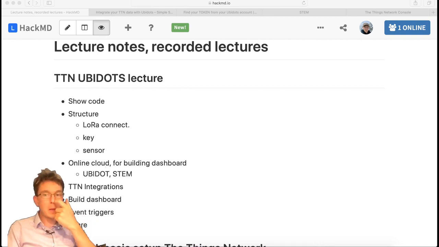From TTN I'm going to create an integration with Ubidots, and in that cloud I'll build a dashboard, create some automation triggers, and also share that dashboard, and we'll see all the things we can do.